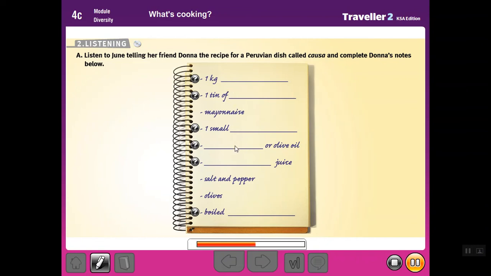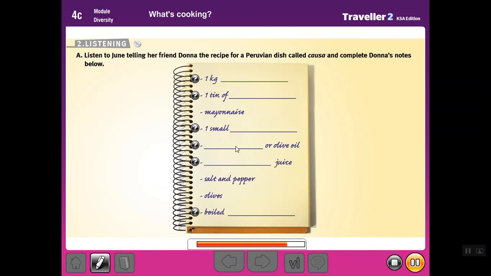Okay, so what do I do? First, you peel and boil the potatoes. Then you mash them with some oil. Olive oil? Yeah, or vegetable oil. Also, add some lemon juice and some salt and pepper to the mash and leave it aside. What next? Chop up the onion, put it in a bowl and mix it with the tuna and some mayonnaise. How much mayonnaise? About 1 cup. Don't put too much, it won't be nice. Yeah, and it's not very healthy. That's true. Finally, you take a dish and spread some mayonnaise on the bottom. Then add a layer of mashed potato. Next, add a layer of the tuna mayonnaise mix. Finally, add another layer of mashed potato on top.